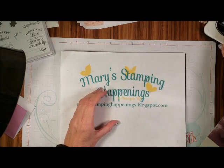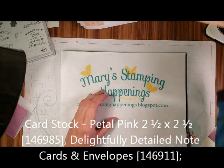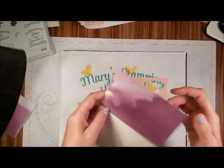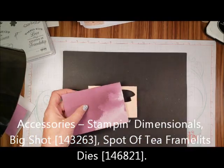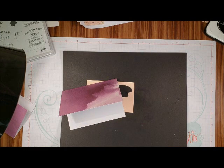Memento Black ink, Tuxedo. We are going to be using a piece of scrap paper, Petal Pink, and we're going to be using the Delightfully Detailed note cards and envelopes, and we're going to be using the Blackberry Bliss one on there. What we're also going to be using is stamping dimensionals.